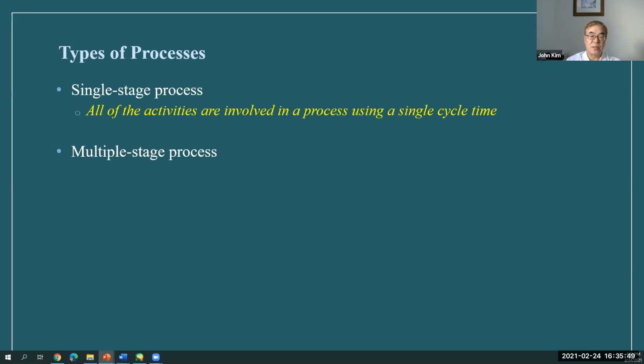That is a single stage process. A multiple stage process has multiple groups of activities that are linked through flows.